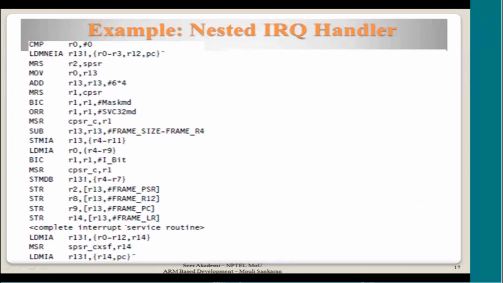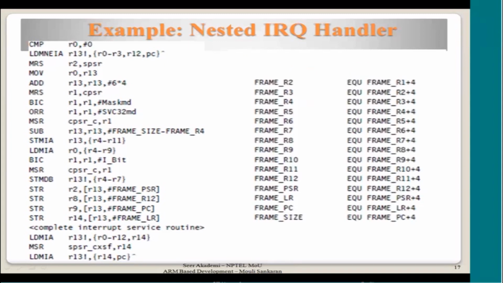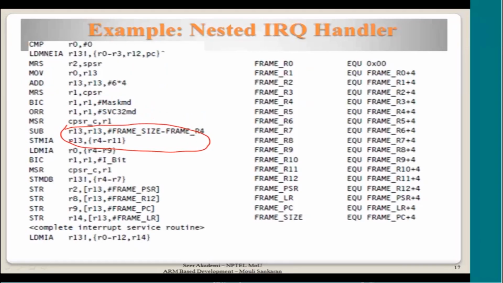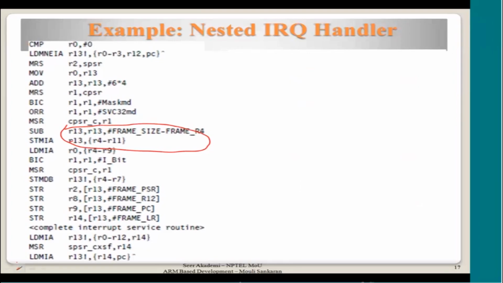Now let us see. Before coming here, what did we do? We called this function, the BL, and then it has come back. So after the BL, this code is there. It is a continuation. I have put it in a different slide. So after BL, the control comes here, and suppose that routine returns some value in R0. If it happens to be non-zero, not equal to, I hope all of you are able to read the instruction: LDM not equal to, increment after.